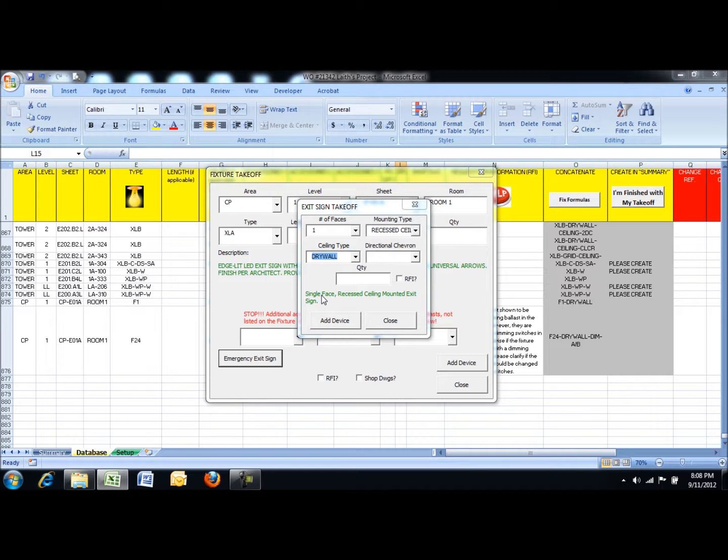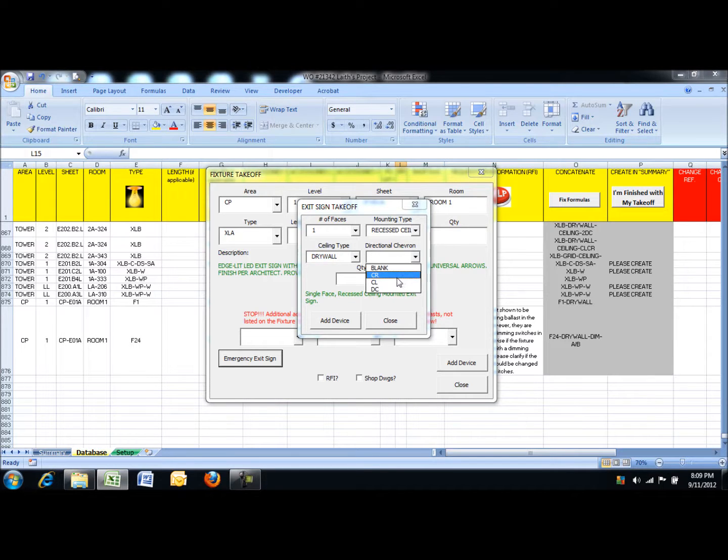Exit signs are a real pain because it may seem as if it's a ceiling mount on the drawings, but because of field conditions, your field may move it to the wall. So what I like to do is release my exit signs basically after I have confirmation from the field about how they took the exit signs off in the field. So really, it's my bill of material plus theirs, and that's how I solidify exactly what I need to order.